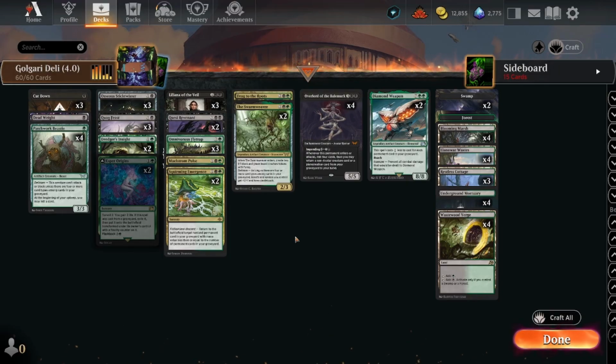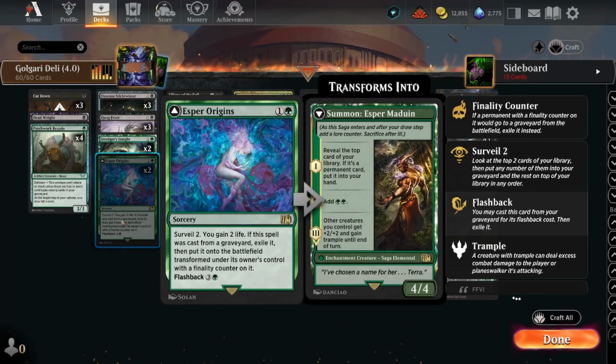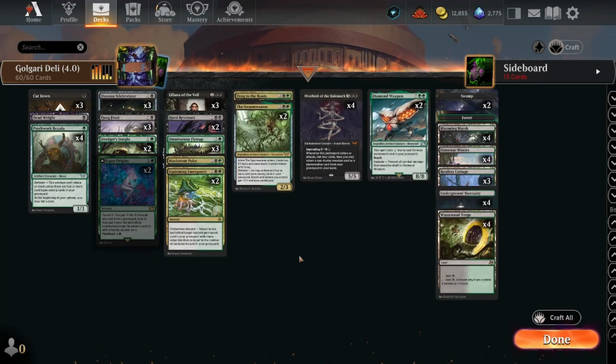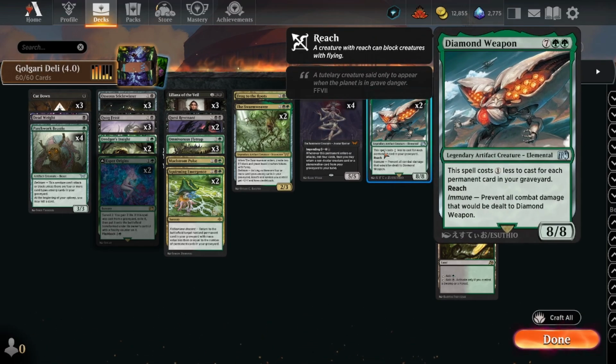Other observations I had was Squirming Emergence felt very good, and Squirming Emergence is also another reason why Esper Origins is going to be good, I think, as an additional one. You just kind of set it up. Yeah, you set it up, and then Diamond Weapon was pretty chill. I don't know how impressed I am with it, but I will say don't be worried about it costing 9 mana at all, because we cast it plenty of times for 2 mana.